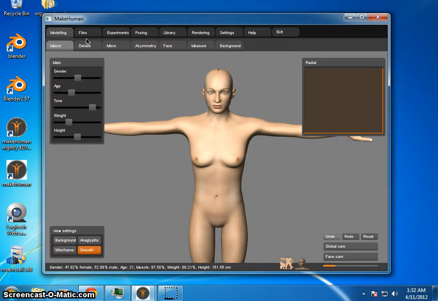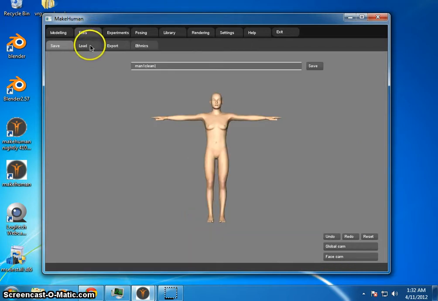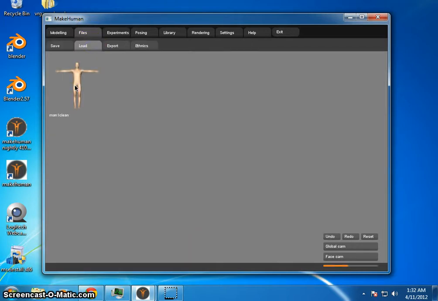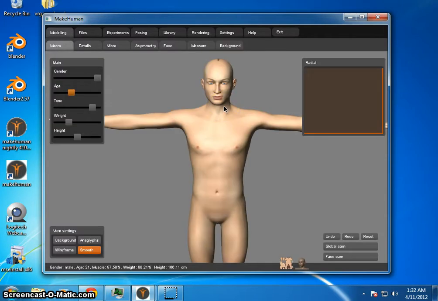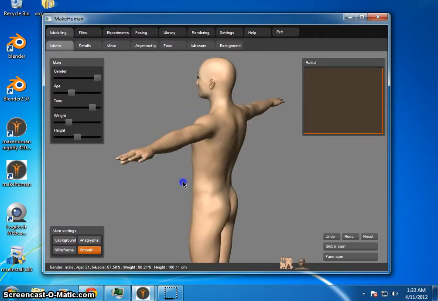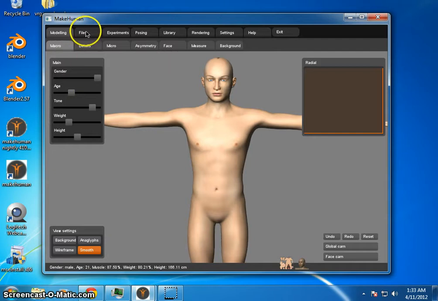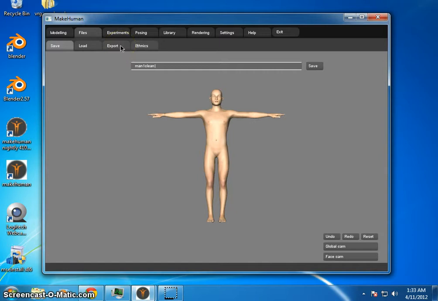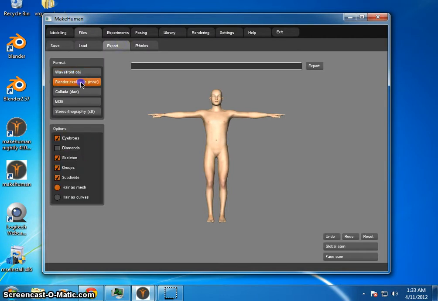Oop, I just changed that on accident. It's changing presets on me, sorry, YouTube. Go ahead and open him back up. Okay. Actually, exports is something I will get into in the next one. Well, I can glance at it.